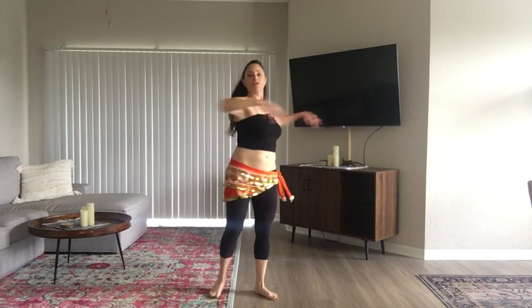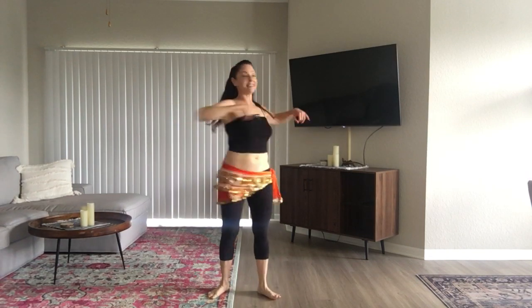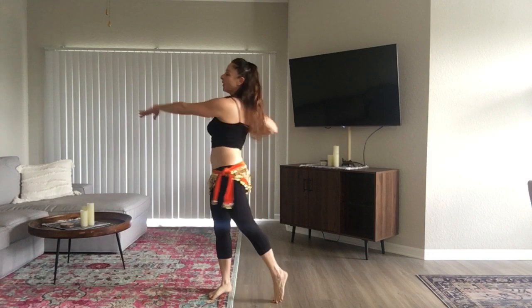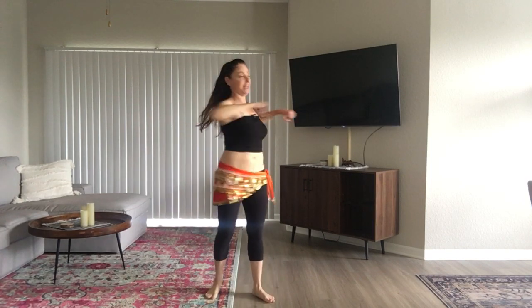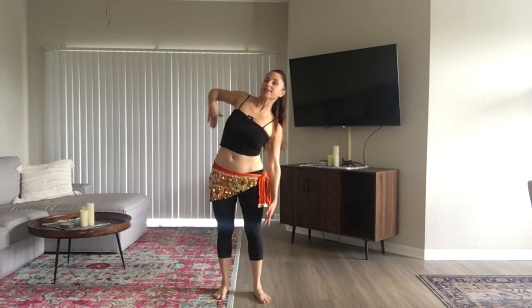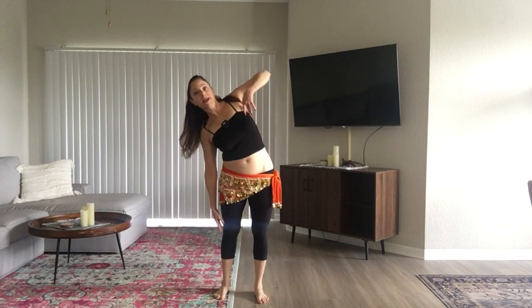I applaud you for taking time out of your day, probably sitting in some fashion, whether you're at the desk or whatever. This is such a healthy thing to do for yourself. Self-care, get fit, and get a really strong core. Let's reach down to the side. So again, we're warming up these obliques here and strengthening the obliques.